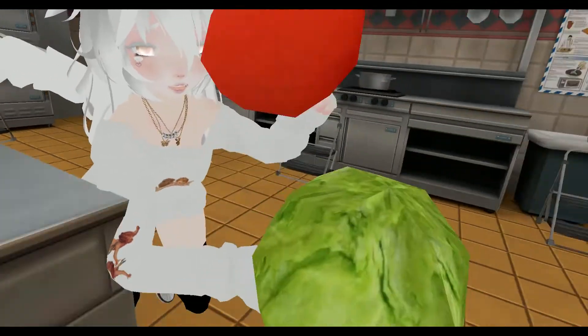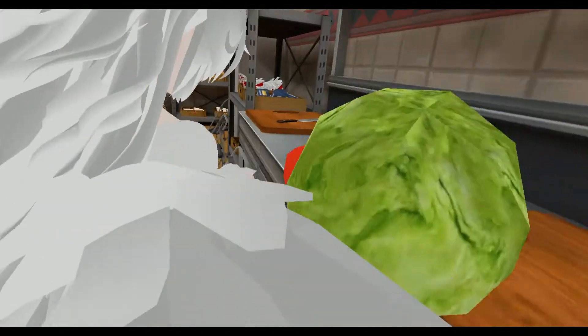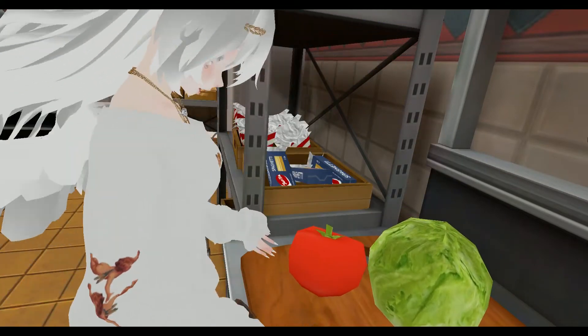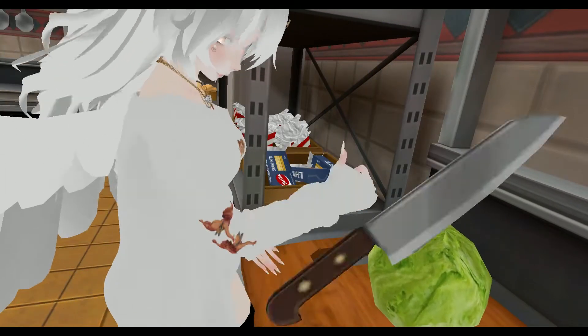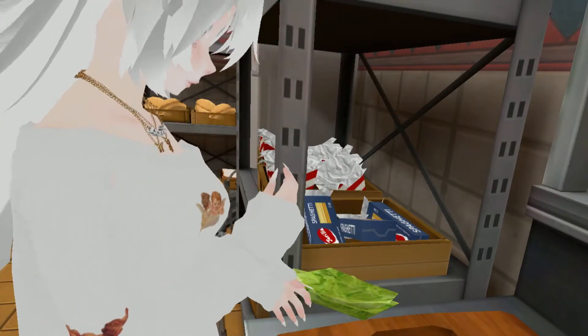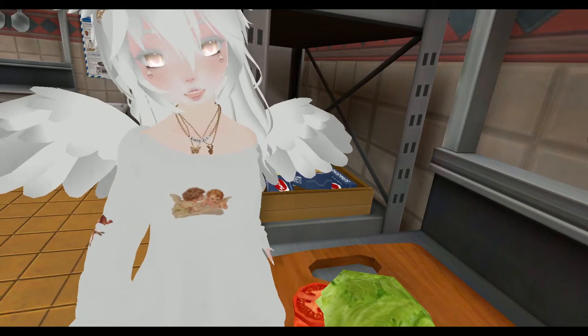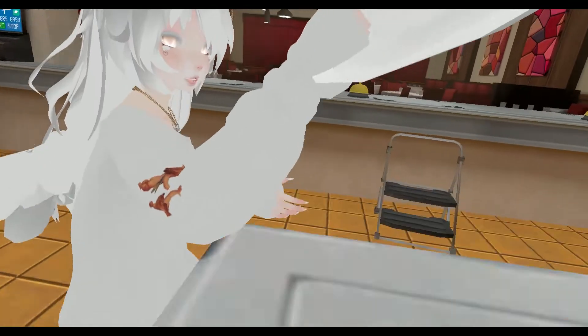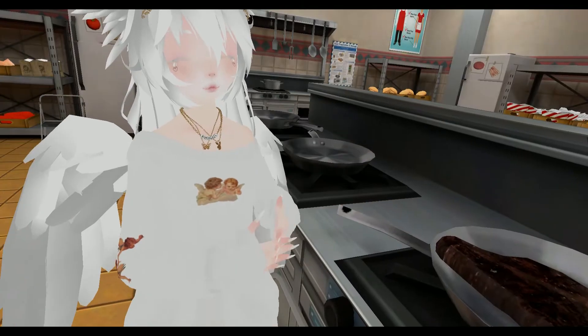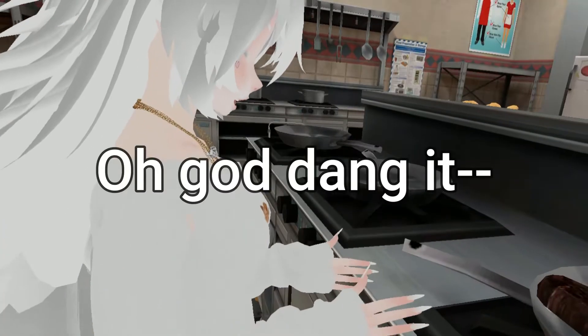Grab the tomato, grab cabbage. Look at that, it's so great. We lost a knife and stabbed another guy — now he looks like a unicorn with a knife sticking out of its head. So now we're going to gently cut. Now this time we're going to leave these here and go get our steak. Go ahead and grab this — ready for the delicious steak. And now we're going to grab our delicious and tender steak. Okay, we're trying again.